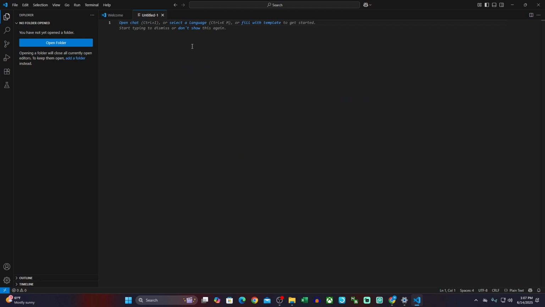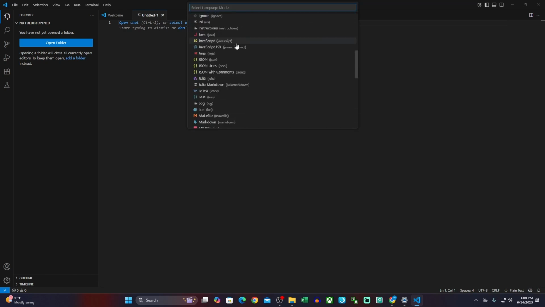Whenever you do that, you're going to be set up in a new file where you can do all of your coding and practice whatever type of language it is that you want. However, I highly recommend hitting select a language. Now, you don't have to do this. However, if you tell VS Code what language you're using, it will provide you with a lot of information about that language, such as telling you what the functions do as you type them, letting you know where you have errors, and so much more. So go ahead and select the language.